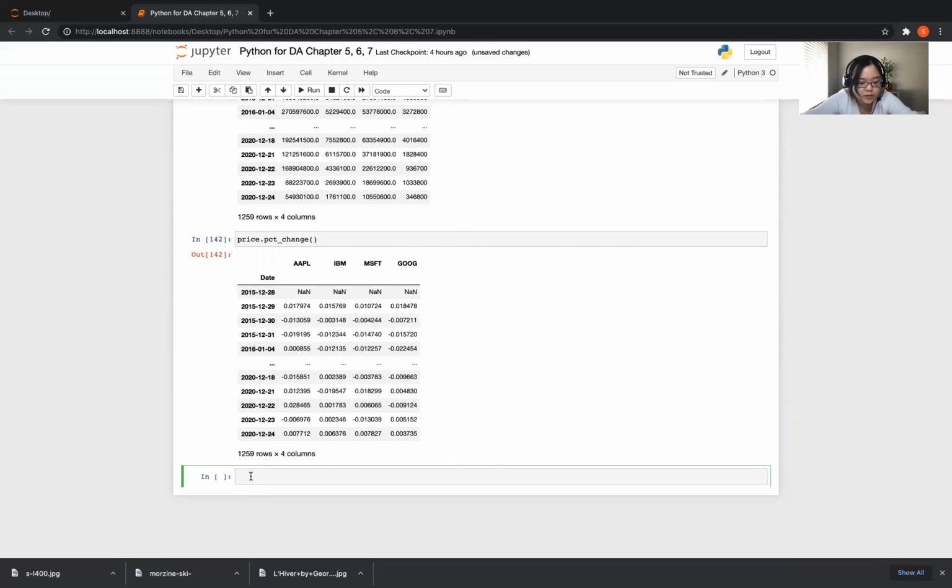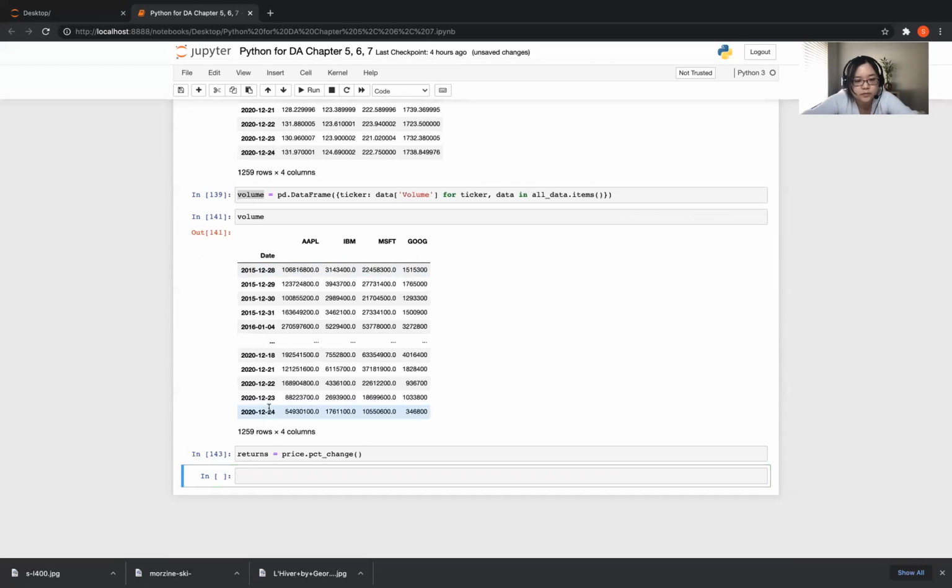So how to do it? First, returns is equal to this one. And then we have returns, which is Microsoft, and .corr.